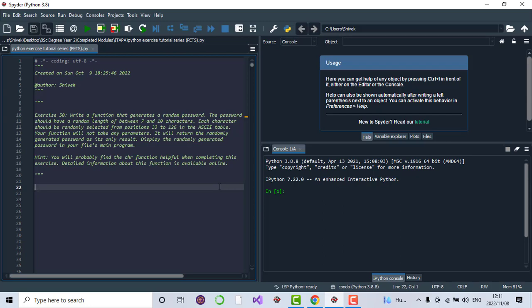Your function will not take any parameters. It will return the randomly generated password as its only result. Display the randomly generated password in your file's main program. Hint: you will probably find the chr function helpful when completing this exercise. Detailed information about this function is available online.